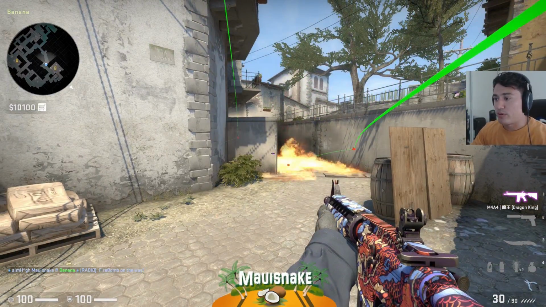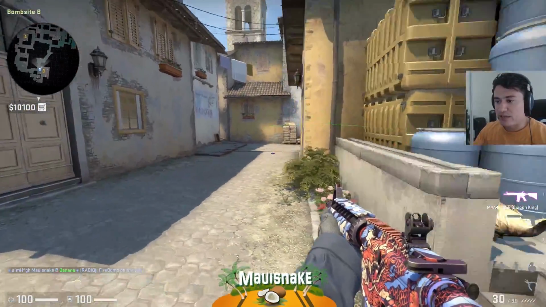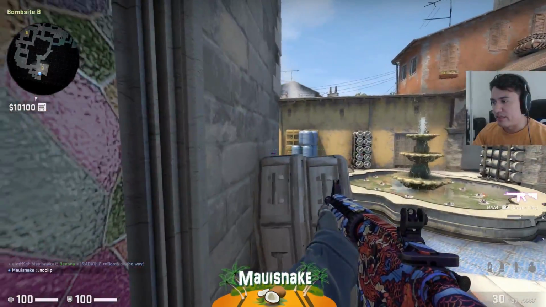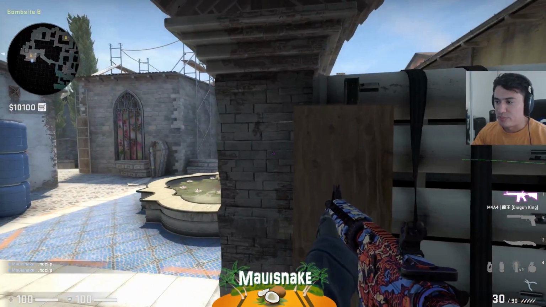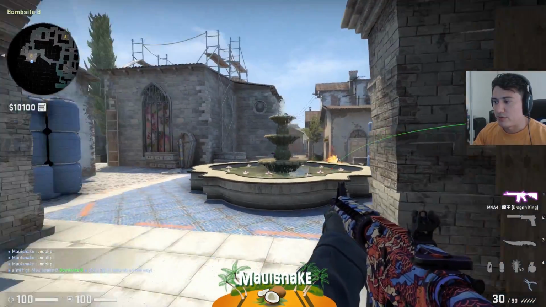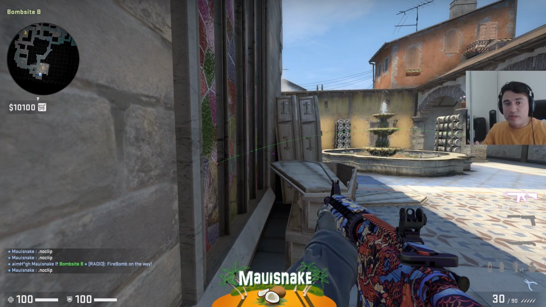Another great call. Or if you think they're going to eco rush you or something like that, say, hey, let's just play back site. I'll play new box, you play coffins. Off of your contact at coffins, I'll just throw a molly out, and then we'll fight together. So this guy knows exactly what's going on. I mean, it can be as detailed or as thin as you need it to be. As long as you guys are on the same page here, that's all you need.